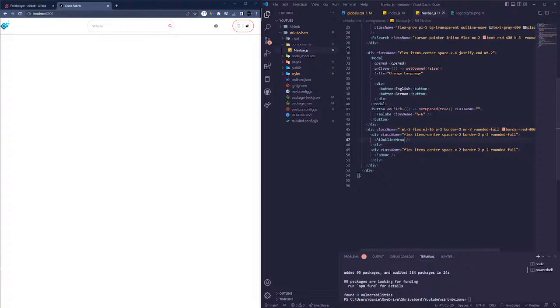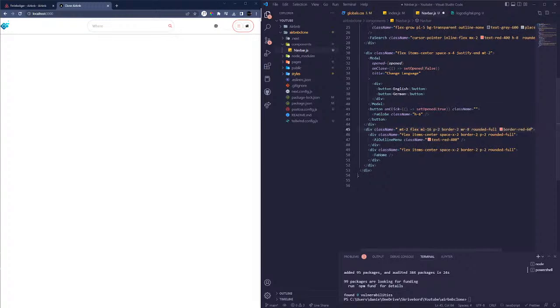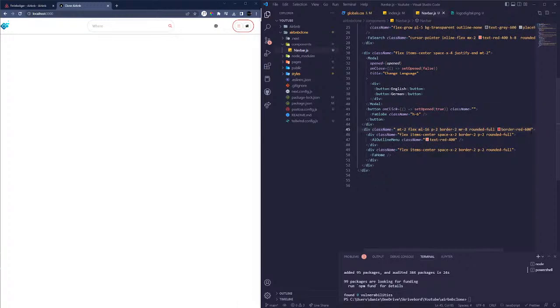Let's give these menus, this one a class name, and then say text red 400. 600, that's the Airbnb. Yeah, this is fine.